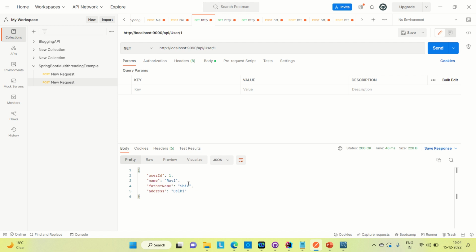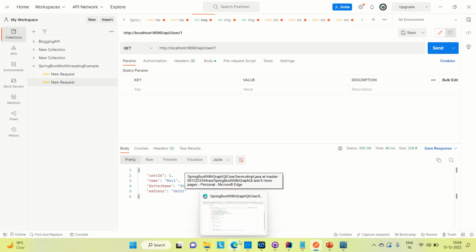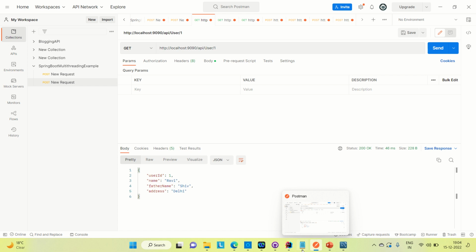Now what I'm going to do is create one GraphQL file, and there we need to provide the data that we need to call in the API and then try to run the GraphQL query, something like that. So I'm going to do those things.